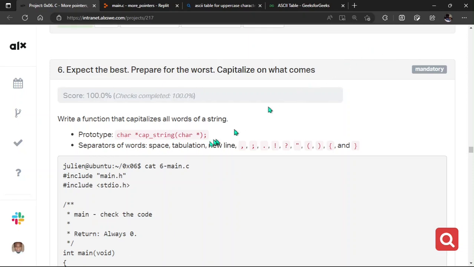And then the separators are comma, semicolon, dot, and the rest. That means if your program meets a comma along the line, just ensure that the next word coming will be a capital letter, or semicolon, or the rest of these parameters defined here.